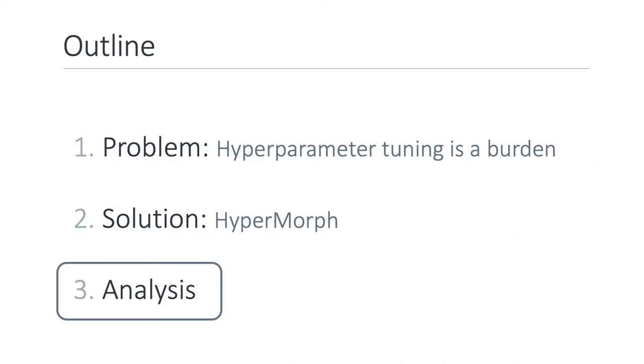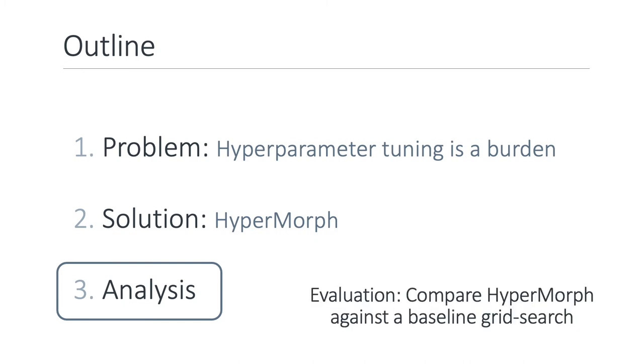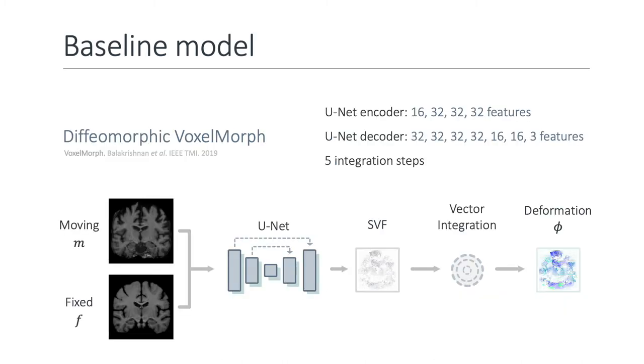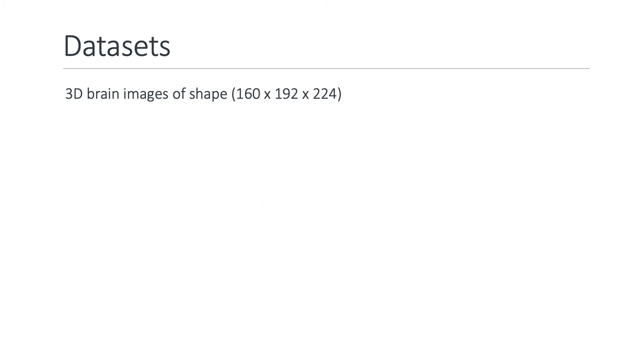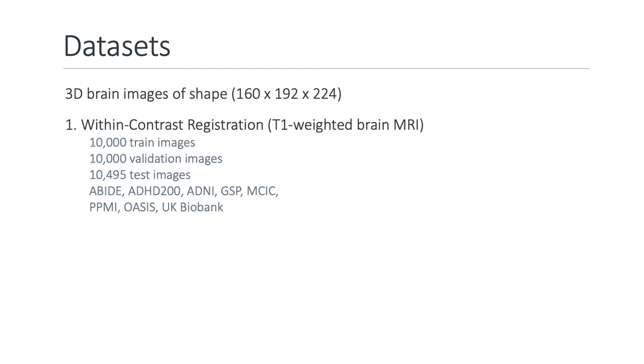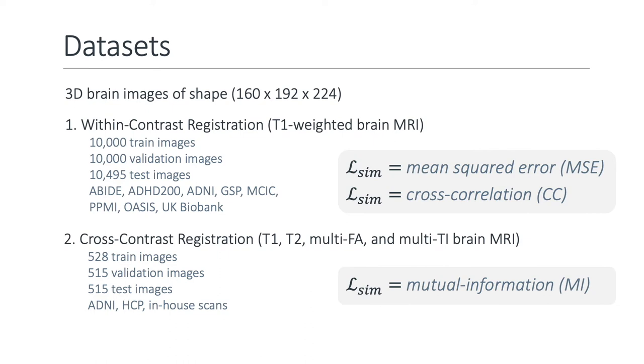Much like how learning-based implementations amortize pairwise optimization over images, hypernetworks enable HyperMorph to amortize learning-based models over the hyperparameters. Given this new HyperMorph architecture, we need to evaluate whether it both encapsulates the effect of the hyperparameter and is capable of estimating accurate deformations. We do this by integrating HyperMorph for a baseline registration model and then comparing the deformation results against a baseline grid search. HyperMorph can really be implemented for any existing registration model, but here we use a standard VoxelMorph architecture as our baseline. This architecture is essentially just a U-Net that predicts a velocity field that's then vector-integrated to ensure the final deformation is diffeomorphic. We train and validate our baselines and HyperMorph models on two sets of 3D brain MR images that we collect across a group of public data. The first is a set of T1-weighted brains that we use for within-contrast similarity metrics like mean-squared error and cross-correlation. The second is a multi-contrast dataset for running experiments with a mutual information loss. For all of these images, we have segmentations from FreeSurfer, and we use the Dice coefficient on 32 individual labels to evaluate the registration accuracy.